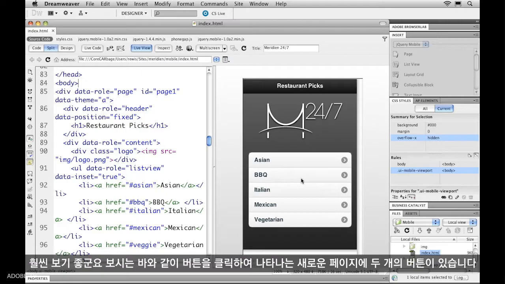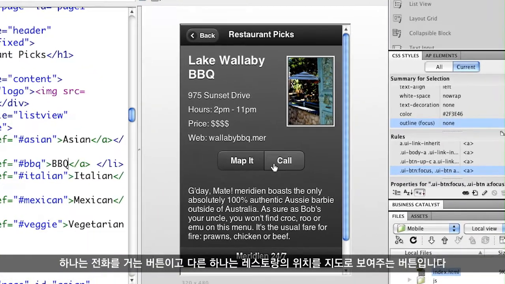That's much, much better. And as you can see, we can click upon buttons and navigate to new pages, where you'll notice I have a couple of buttons here. One that would actually hopefully place a phone call. Another one that is actually going to map the location of the restaurant. These are things that would not be necessarily possible with an application that we're just seeing on the web. I mean, if I'm looking at my browser on my desktop, how am I going to make a phone call? But they are capabilities that we would expect when viewing an application on a device.